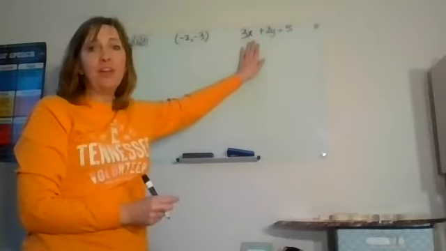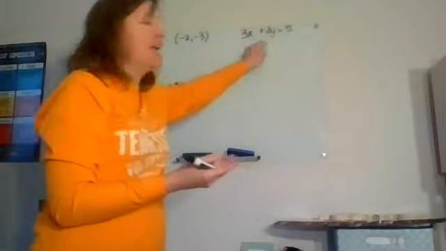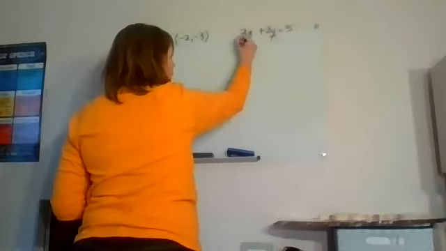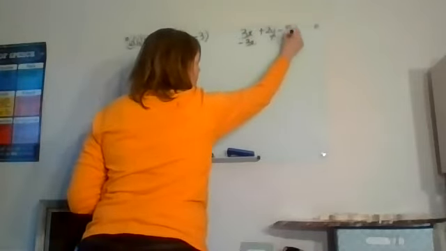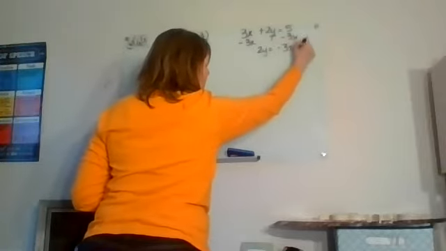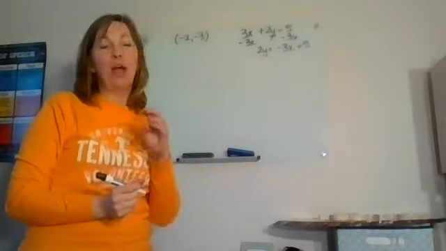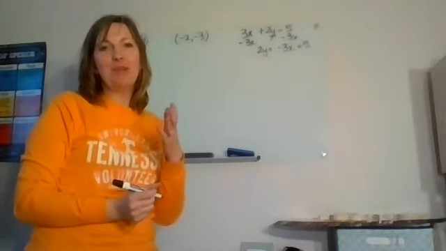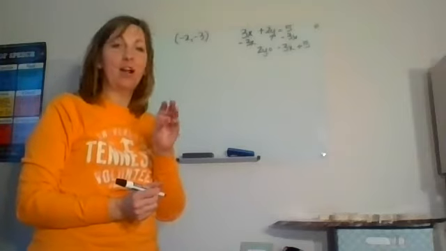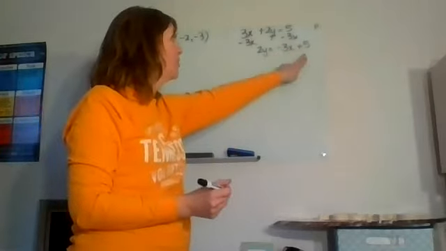So what do I do? Well, I just get y by itself. So I'm going to take my standard form and solve for y. I'm going to subtract 3x. I end up with 2y equals negative 3x plus 5. Why did I not combine negative 3x and 5? I hope at home you're saying to your computer screen, because they're not the same, right? I can only combine like terms. So since they're not like terms, I can't combine negative 3x and 5.